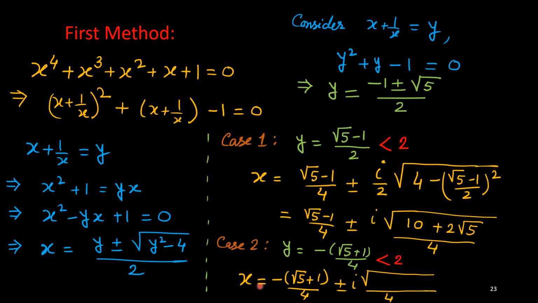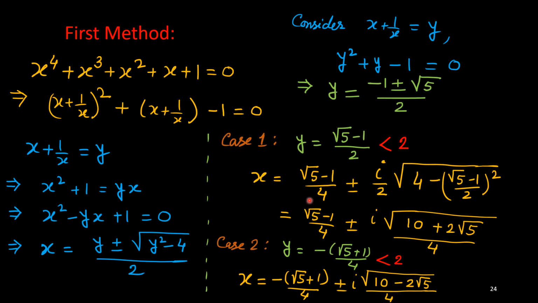So for that, we'll consider this one, the solution. Solution is again y by 2. So this is (square root 5 plus 1) by 2. Again 2 is becoming 4, so make this correction. This is equal to 2, and plus minus, again i, and this is 4. And this value, if you calculate 4 minus y square, then you will get a similar thing. Just only here it was plus sign, thus you will get minus sign here. So it is 10 minus 2 root 5.